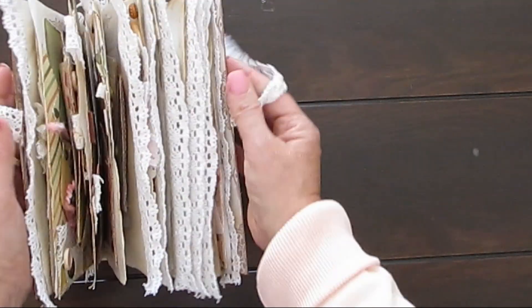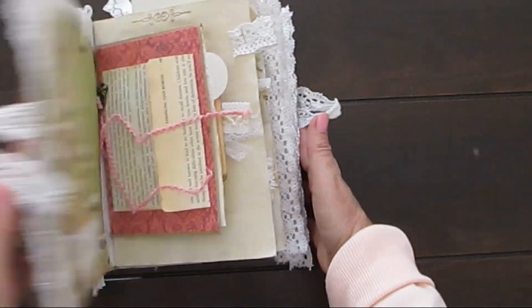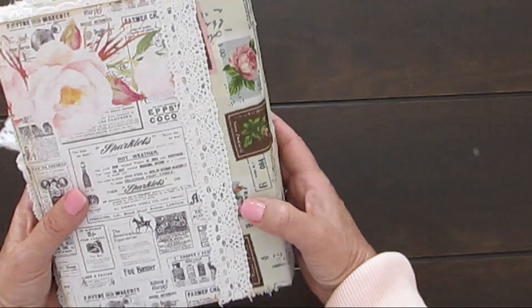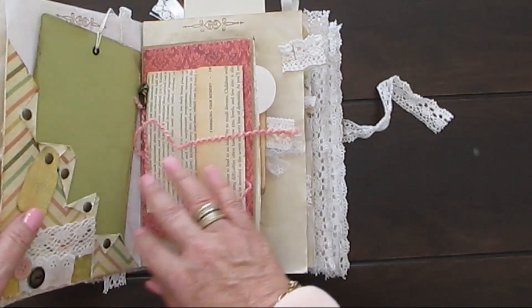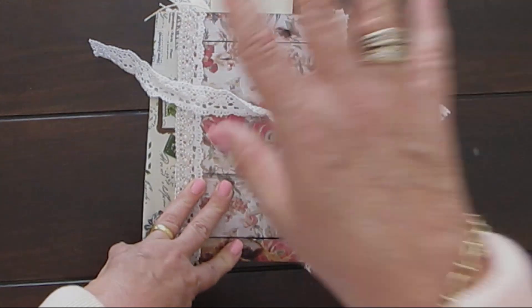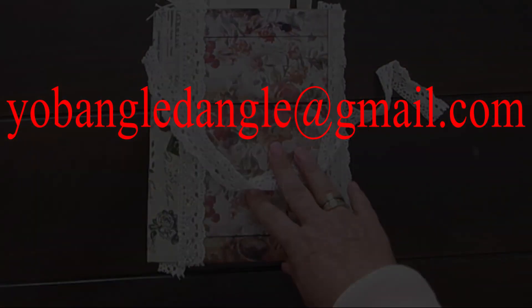And that's the back. So again, plenty of room. The closure is the lace. I hope you enjoyed watching this video — please give me a thumbs up if you did, and don't forget to leave some feedback. If you're South African and you want to buy this from me direct, please contact me via email and I'll respond as soon as I see it. Thank you very much for watching. Bye-bye, ciao.